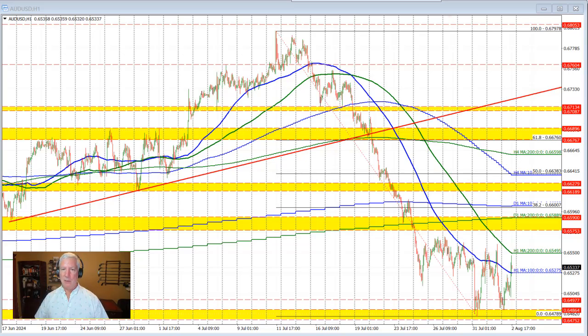Bring it on. Bring on the weak data. U.S. yields are moving lower with the 10-year yield now down 13 basis points. The 2-year yield is down around 20 basis points, and stocks are getting hammered with the NASDAQ index down about 450 points, or I don't know, what is it, 2.25% or something like that. Anyway, let's take a look at the Aussie versus US dollar.